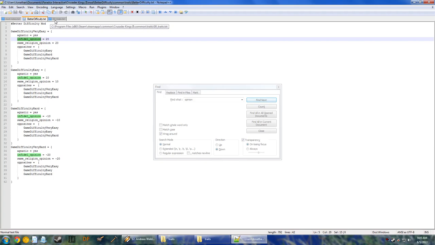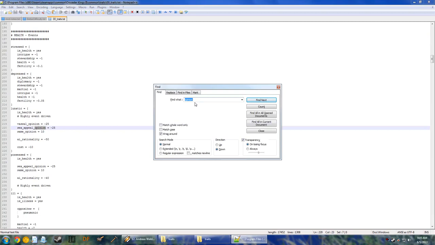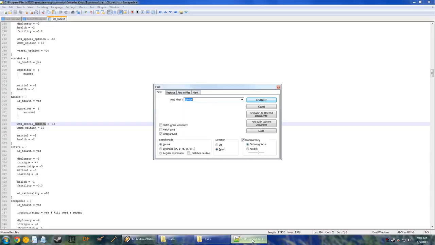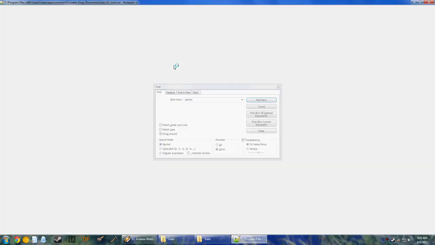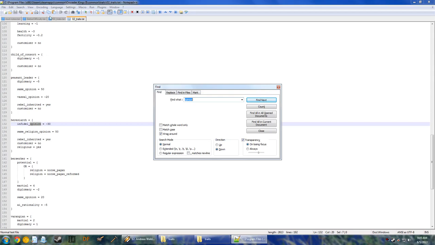We were using opinion if same religion. Same religion opinion. It's really too bad there isn't just something like different religion opinion. Maybe there is something very similar to it, but I don't see it. It looks like we're back at the top of the list now. Okay, just maybe there's something in one of the other files. Infidel opinion, isn't that what I'm already using? Yeah, it doesn't work. Same opinion.